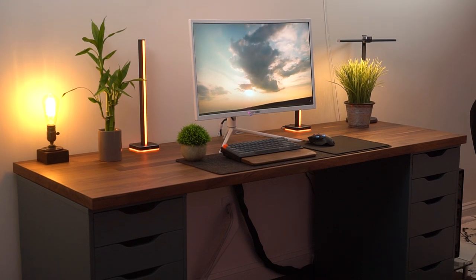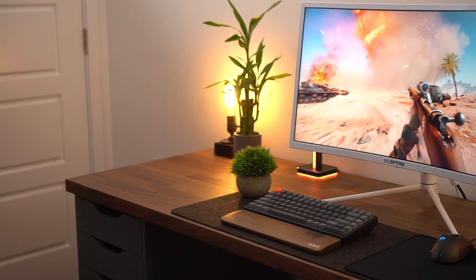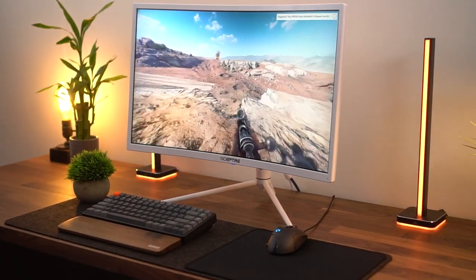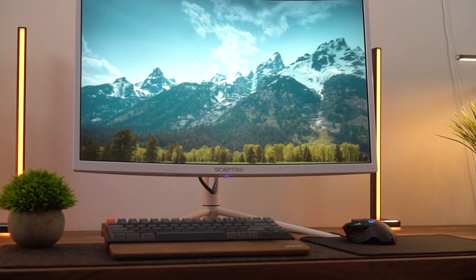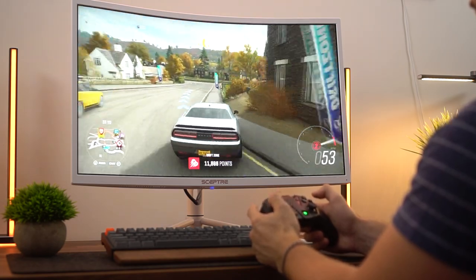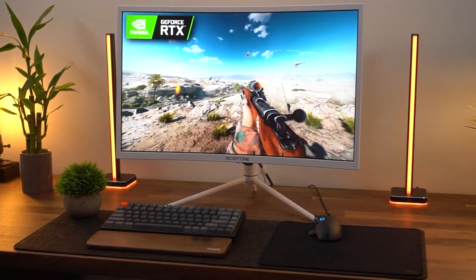First, size and resolution. This is a 27-inch 1440p VA panel gaming monitor. The PPI, or pixels per inch, is pretty good at about 109 pixels per inch. That means gaming and text are going to be pretty clear. This is not like a 4K monitor — the PPI is about 163 on a 4K 27-inch — but games and text are definitely going to be clear, and it's going to be easier to hit higher frame rates since you're only doing 1440p. Most rigs today can hit 1440p with high frame rates, so that's great.